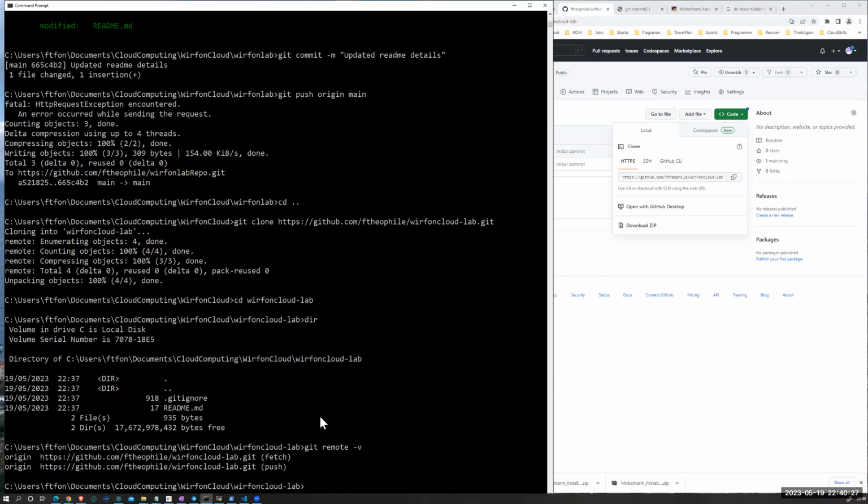This time you didn't have to add the origin because it was cloned, so it is immediately assumed that the origin is the one you are cloning from. You see that the origin matches the clone URL, right? Yes.